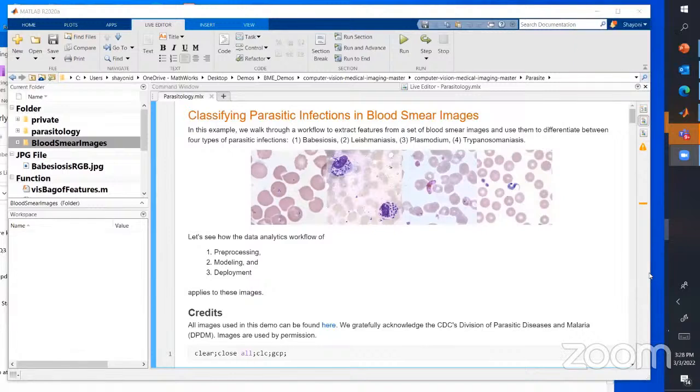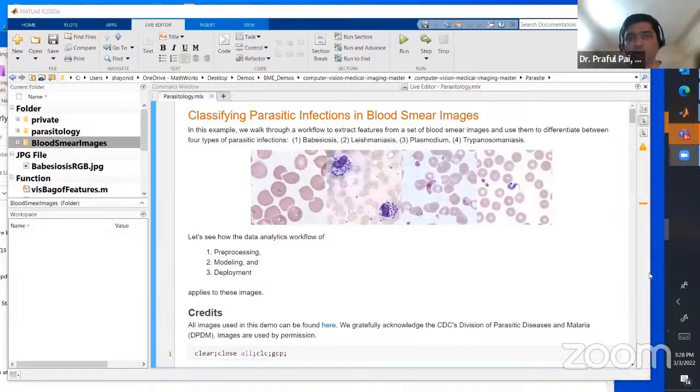Also, one thing I would like to add is that in many cases, especially when working with medical images, you might also need to look at explaining why a particular machine learning algorithm or deep learning algorithm is behaving as it is.